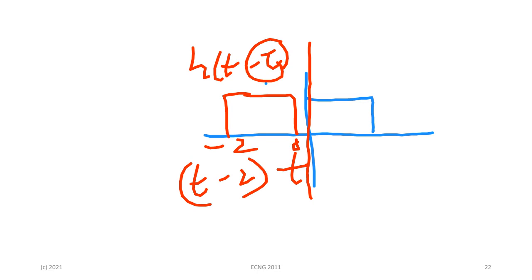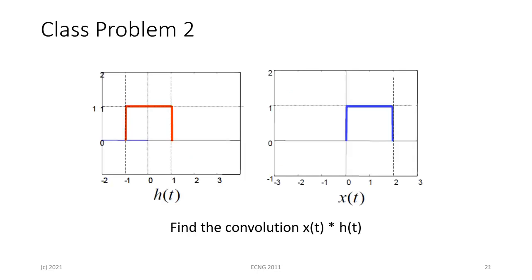So the next one, and again, if you have any questions at any point in time, please call out to me. All right, here's the second example. We're finding the convolution of H and X. Another example where the pulses are exactly the same width. X is occupying 2 time units. H is also occupying 2 time units, except it is going from -1 to +1.